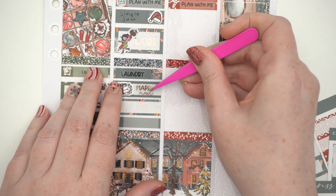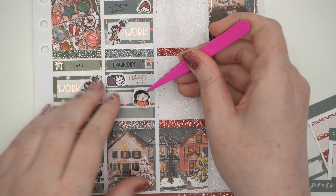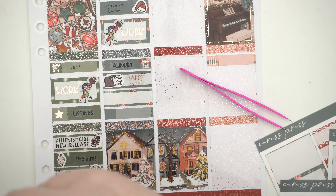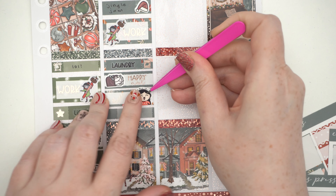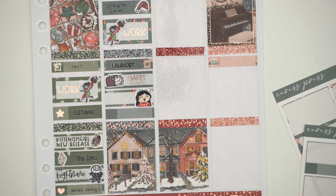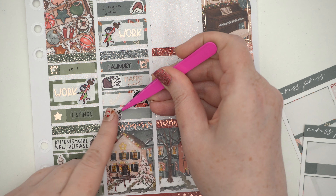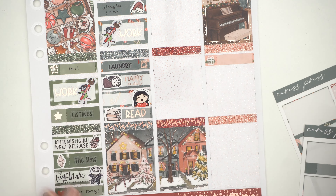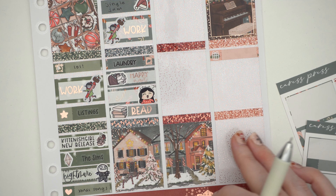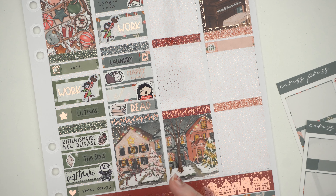I got happy mail this day — the first part of the sticker haul for Christmas Day on the 25th. I needed a lot of stuff for my actual December spread so I requested the box. I was getting really full from Black Friday spending and stuff from Amazon. So that came in, and the haul for the 25th is already over an hour long — I'm hoping to have a second lot of mail as well. So if you've got nothing to watch while recovering from Christmas or if you don't have anything to do that day, you'll have a long haul to enjoy. I've included planners, wax, and other stuff — not just stickers.